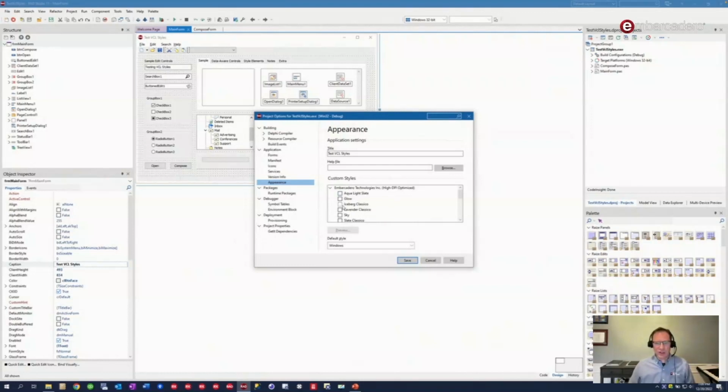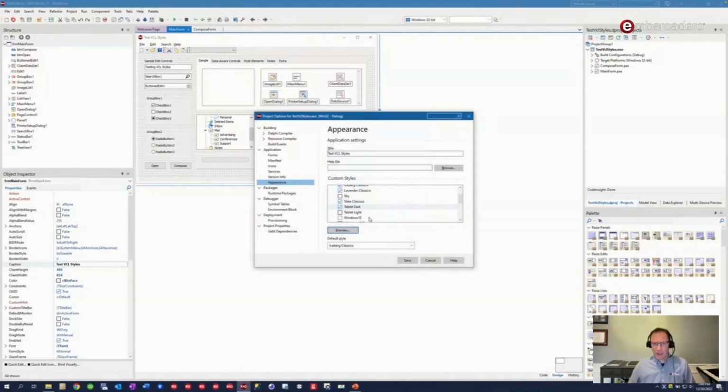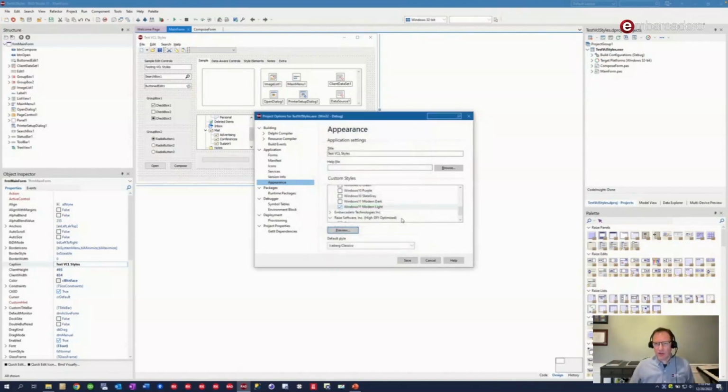And all we do is pick a number of styles. So the Classicos are quite nice. We're going to base one off of that a little bit later. You might want to bring in some of the tablet ones, which are styled a little differently. You can highlight any of the styles and click preview and get an idea of what it looks like. And so we can see these buttons have a bluer color, and we can get just a sample of it. If we wanted, tablet light and dark is in there. You can bring in Windows 11 styles, which have been made up to kind of mimic what is in Windows 11. It's not completely accurate, but it's close. So we'll take a closer look later.